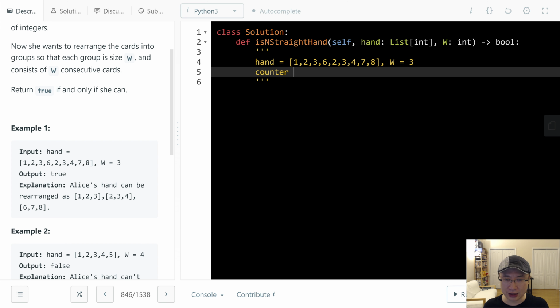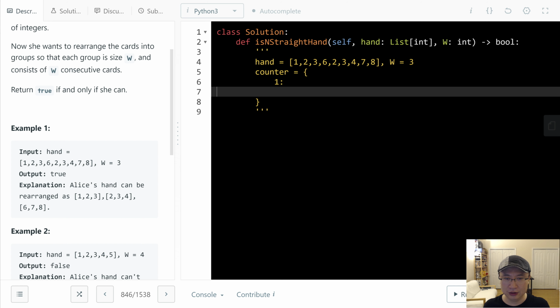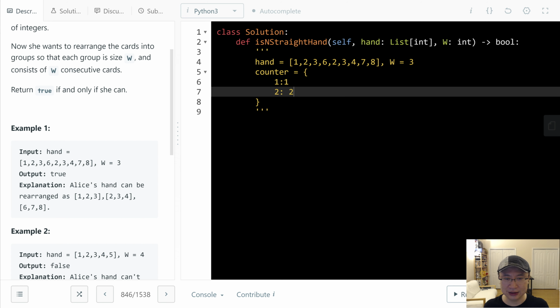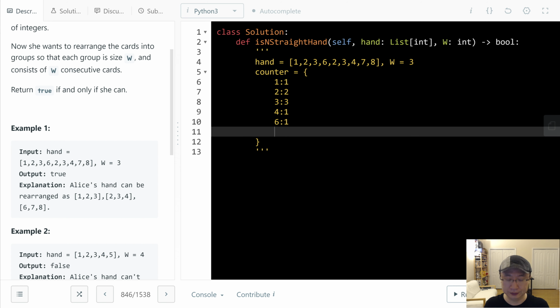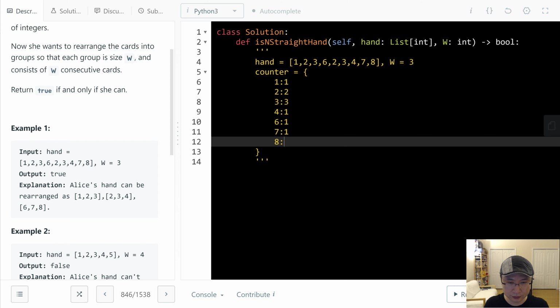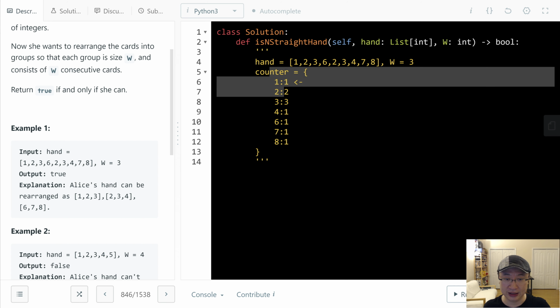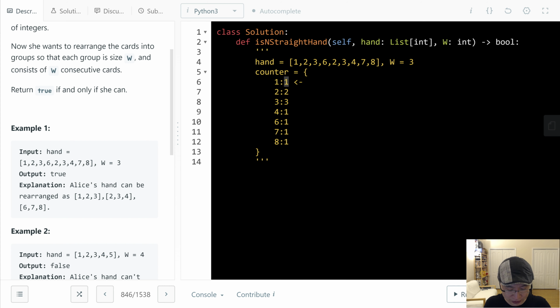So first I make the counter, which is the hash map. So 1 is 1, the key is the number, and the value is the frequency. And then I will sort in ascending order. So when I'm here, I will deduct this one, 0, 1.